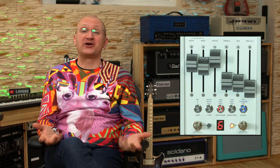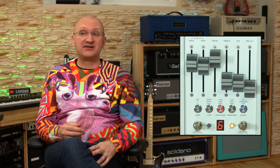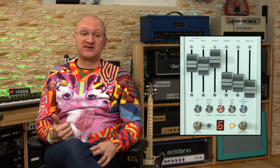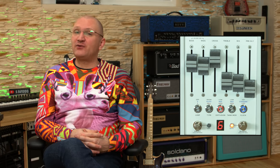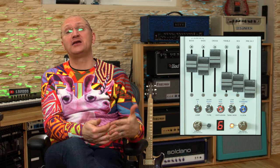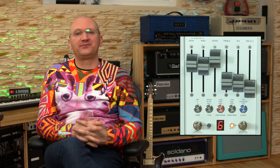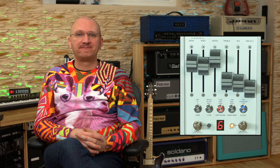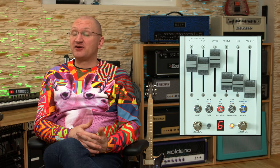And this is the bottom line. Do you want to have it or do you not want to have it? Can you see yourself spending the money? Build quality, it's worth it. Sounds, can you get those from other reverbs? Exactly those, no you can't. And as I said, reverbs have always been very expensive. And reverbs on a high level, Lexicon, Eventide, have been expensive. Well, there you go. That's the level that we're talking about. I hope this could tell you something. And if not, I'm sorry.